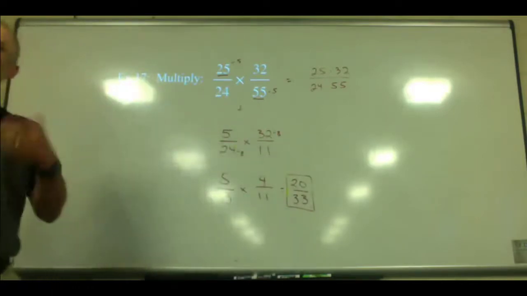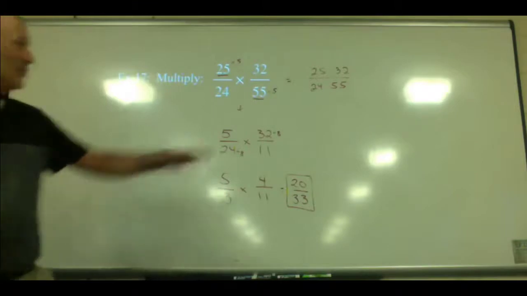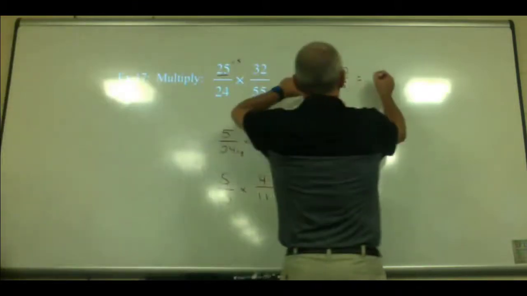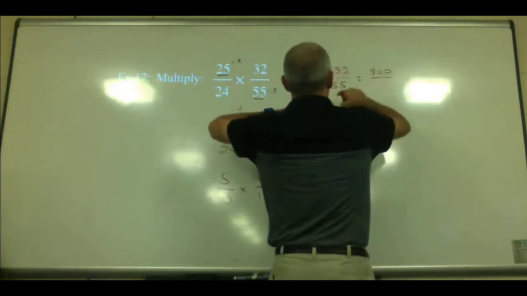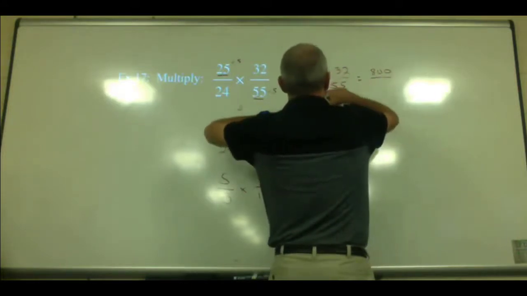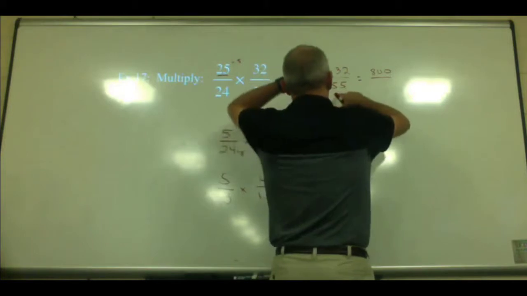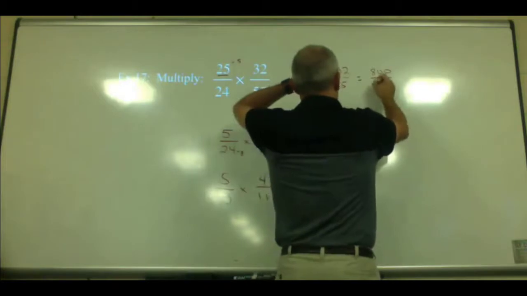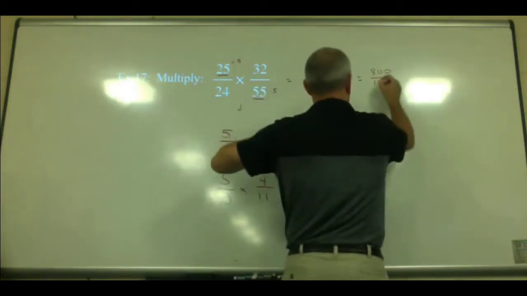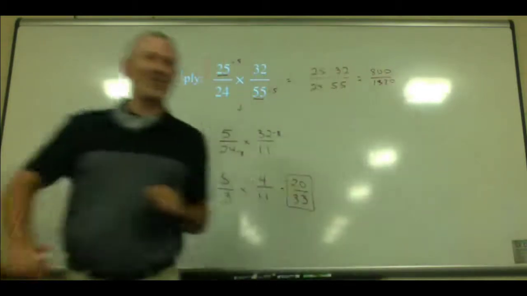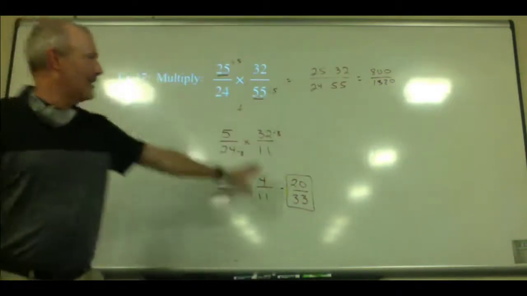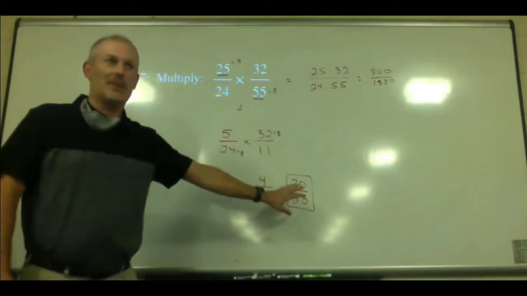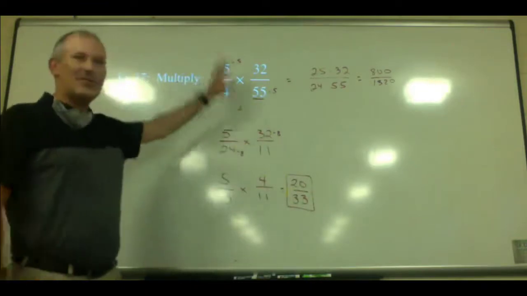Now again, if you do that on a calculator, or if you do this and get this really big number, this would be 800 over, I don't know what this is. Something big. 1320. I'm just missing a 0. Okay, so 1320. And then you could reduce that big number and it would get you down to this. So you don't have to do it in this order, but this is just to make the number smaller right away.